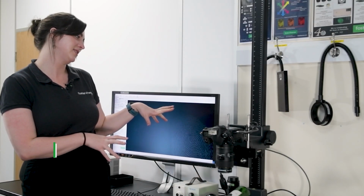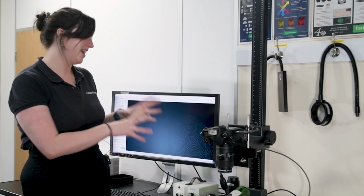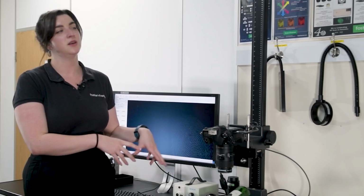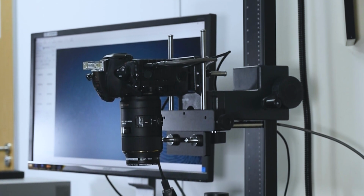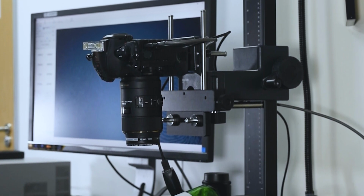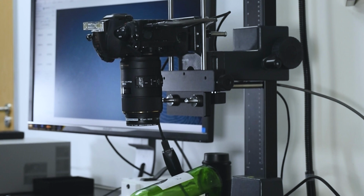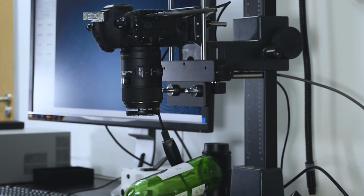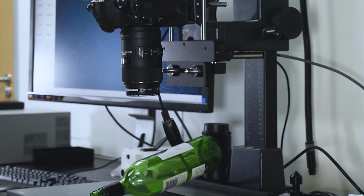So let's take a look at some examples. Throughout this webinar, we're probably going to focus our demos primarily around the DCS. That's because if a finger mark is challenging, we're going to need the best of the best to be able to photograph this. So the DCS itself is made up of specialist lighting attachments, a high-resolution camera, and specially designed fingerprint enhancement software that all work together cohesively to mean that we are able to photograph any fingerprint on any background. And that really is why we use the DCS5 when it comes to challenging finger marks. That's what all of us go straight to.